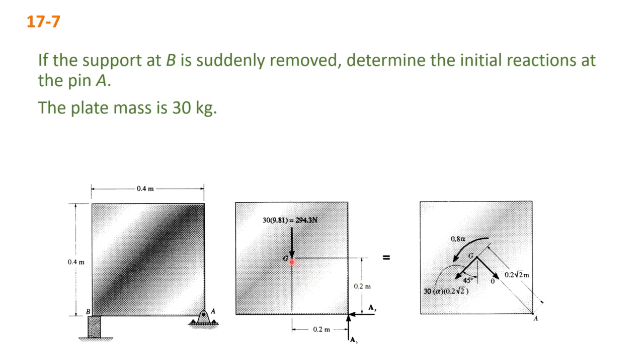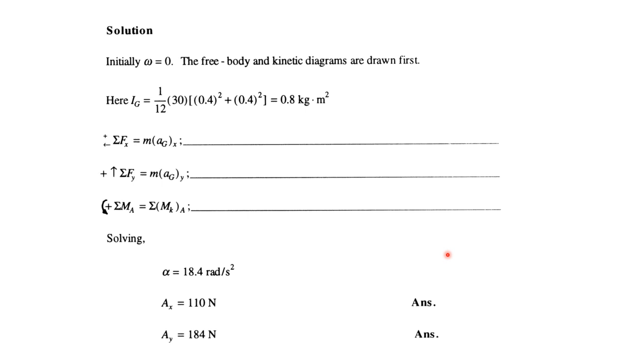Once again, the center of gravity is in the middle, the support at B is removed, and we are going to have the X and Y direction forces at point A. Because G is located in the center, the height from point A is 0.2 meter and on the x it is 0.2 meters, so we can find the length r GA, as a vector and as an ordinary number. As the link is sketched between A and G, we have a tangential force and a normal force, and we do the calculation to get the figure shown here. So let's go to the next page.